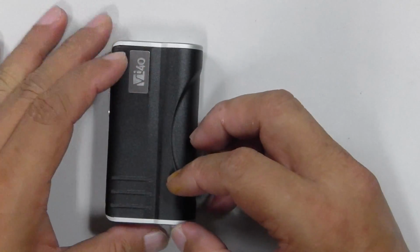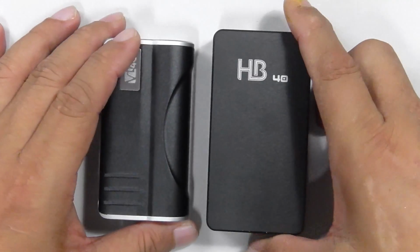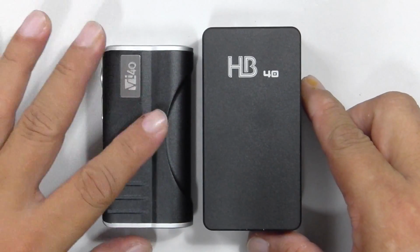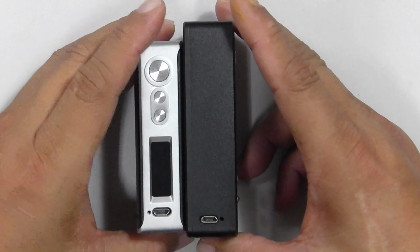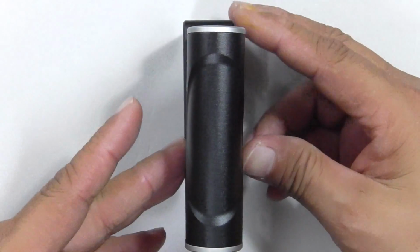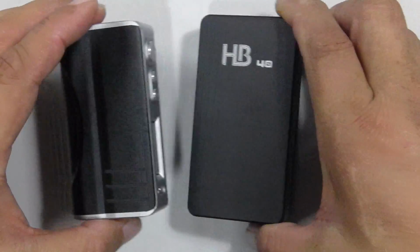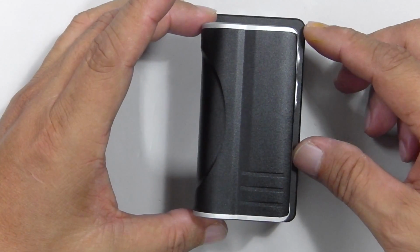And just making a comparison with their previous HB40, which is also a temperature control device. That's the size difference of it. Much smaller, probably about the same size in terms of thickness as well. Thickness is about the same size. Other than that, it's a lot shorter and smaller in size.